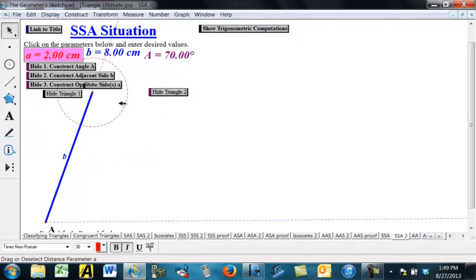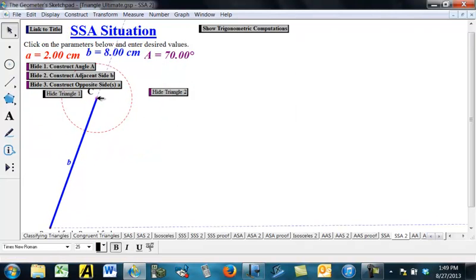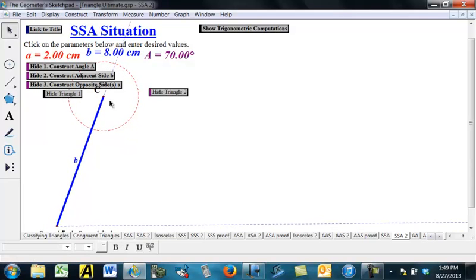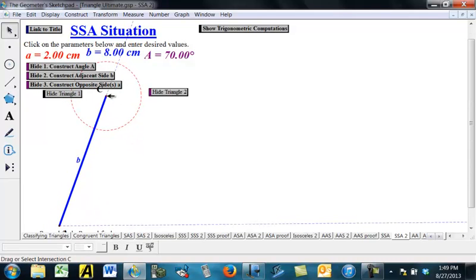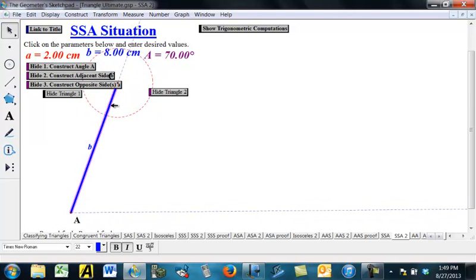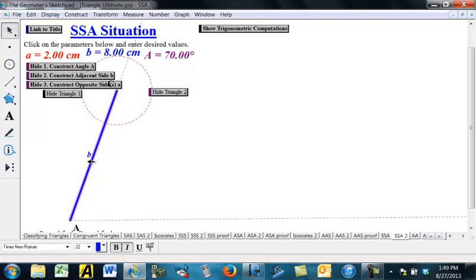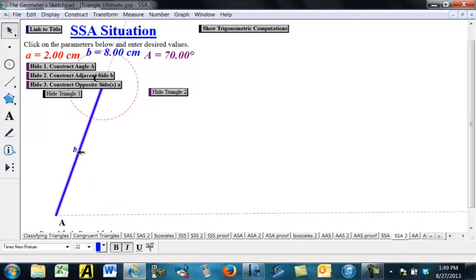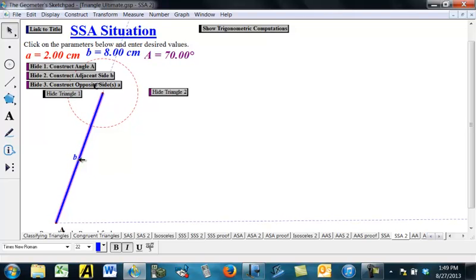And we see this is one of those cases where we take this point right here and no matter where we put it on this circle, it's not going to be long enough to fit down here. So this is a no solution case. So it's not possible. We could get this far with our construction, and then we see that it's not possible. Okay, let's try another one.